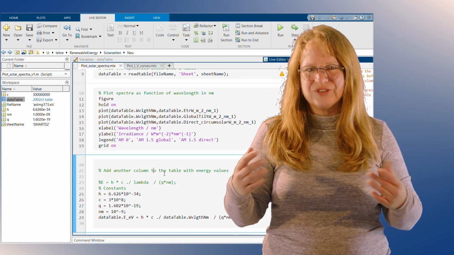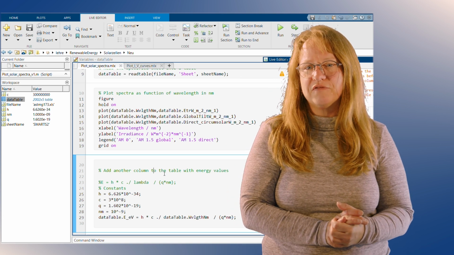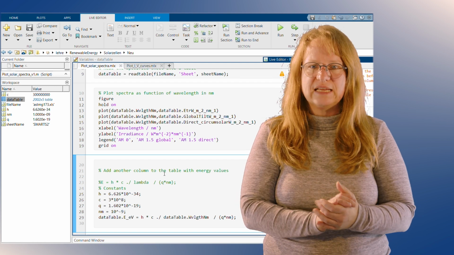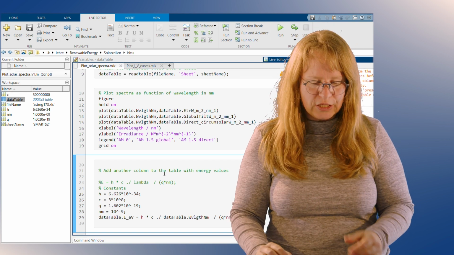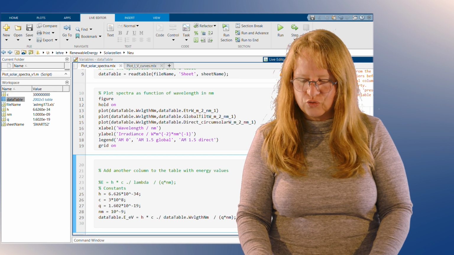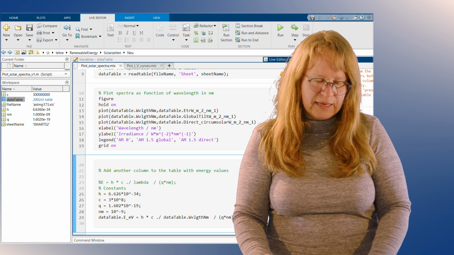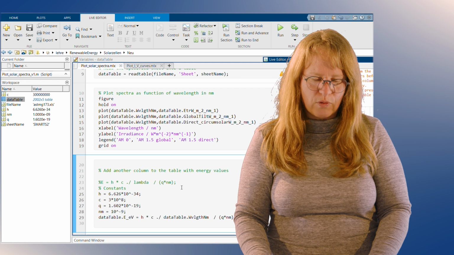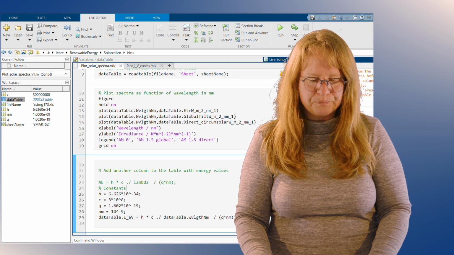And then as we are considering the efficiency, we often need it as a function of energy. So therefore, I calculate what the energy is that corresponds to these different wavelengths. And this I did with the program code given down here.